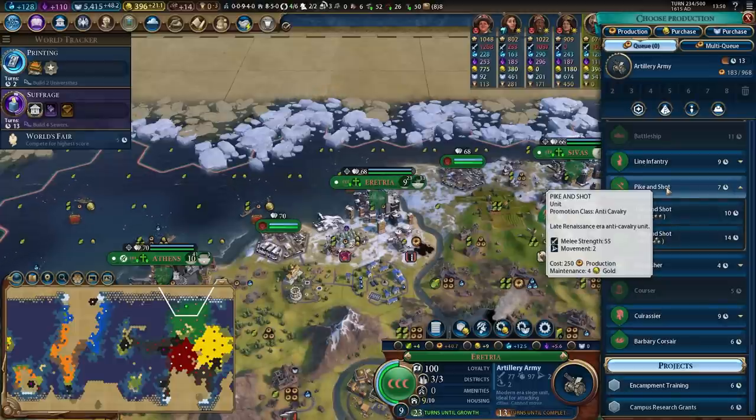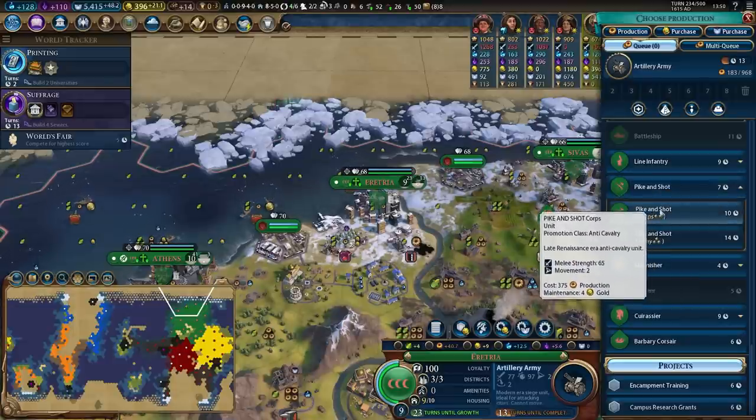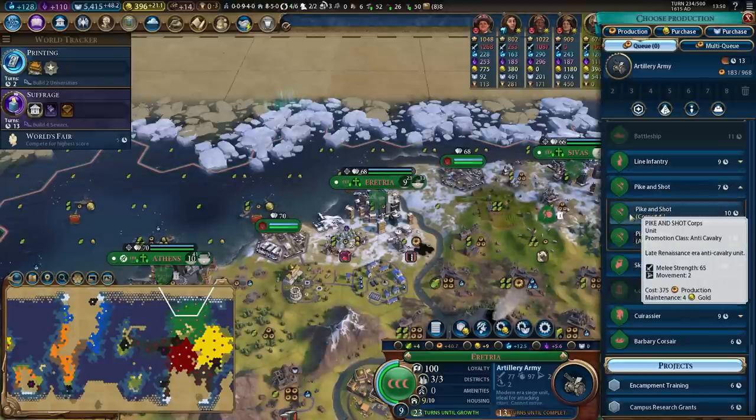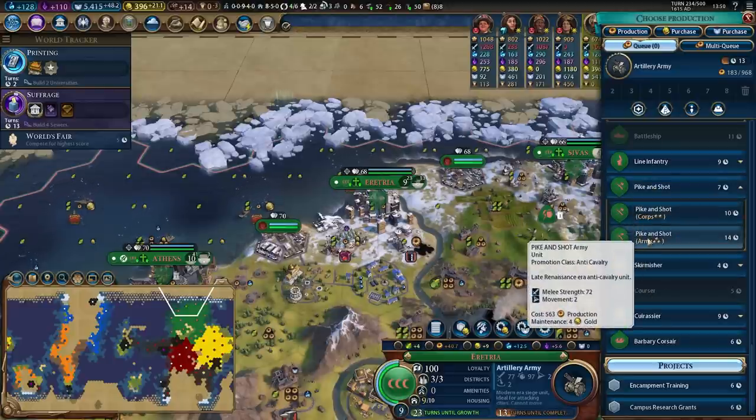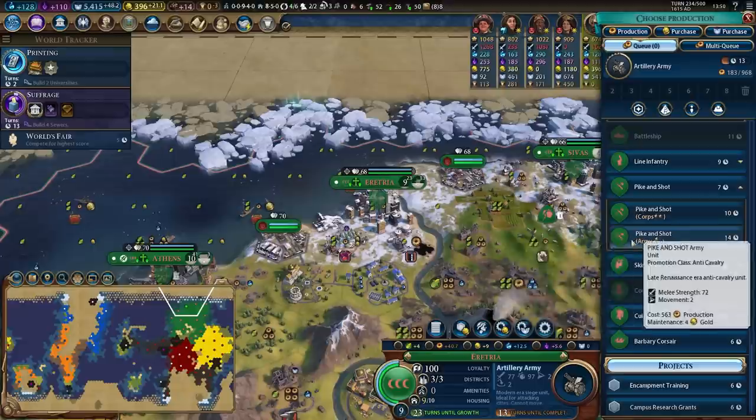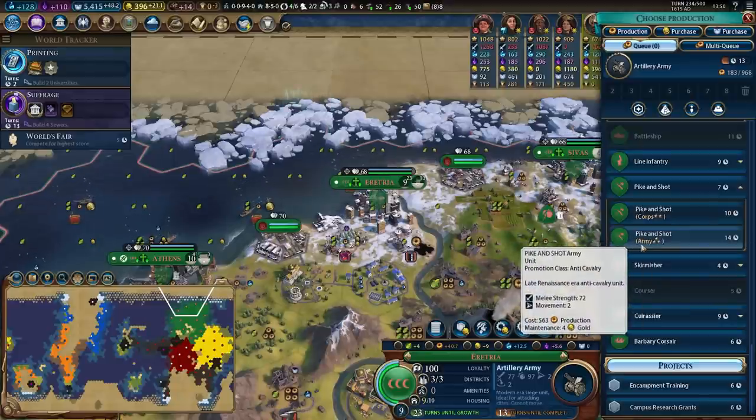It's 250 production for a pike and shot. Normally, to get a pike and shot corps, you would have to build two pike and shot and combine them together. But that only costs 375 production. So you're going to get a 50% discount on the second pike and shot. And then for the pike and shot army, you're actually getting less of a discount, believe it or not. But it still is slightly less. Yeah, you're getting basically a 2-for-3 discount here.